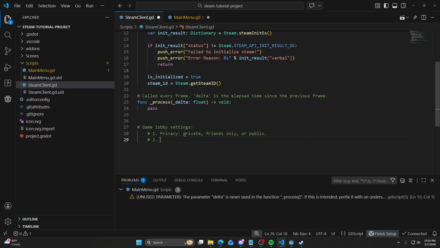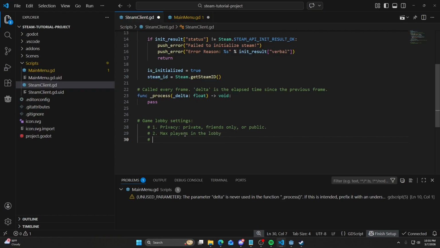And then 2 is going to be the max players in the lobby. And then 3 is going to be a game mode in my case. The 3rd is optional. You can do something else for the 3rd if you like. The first 2 are technically not optional, or I guess they are, but you'll have to have something pass through.